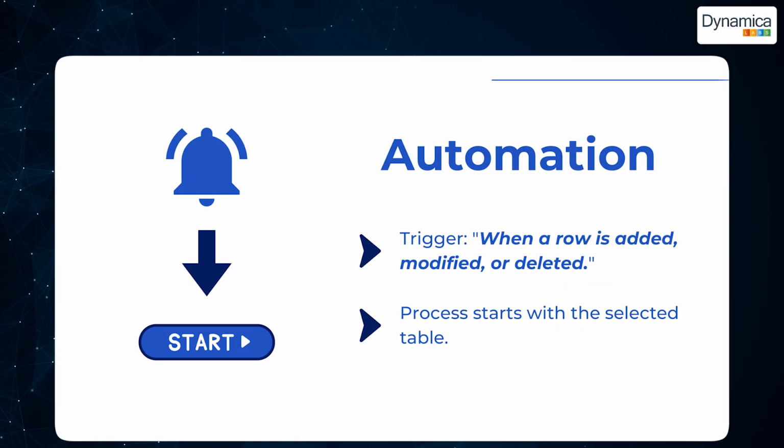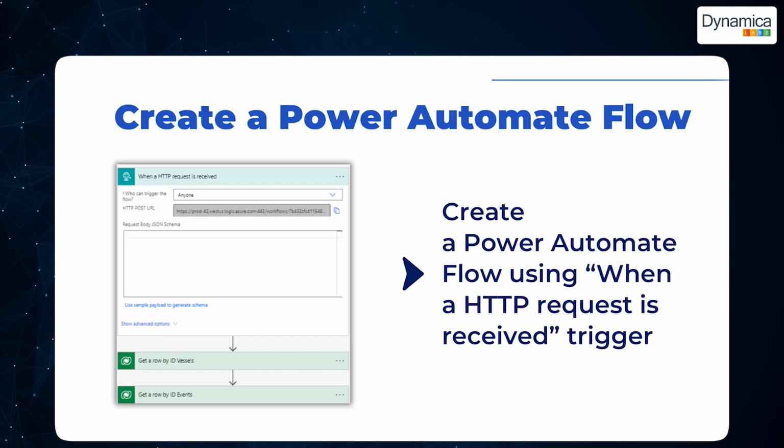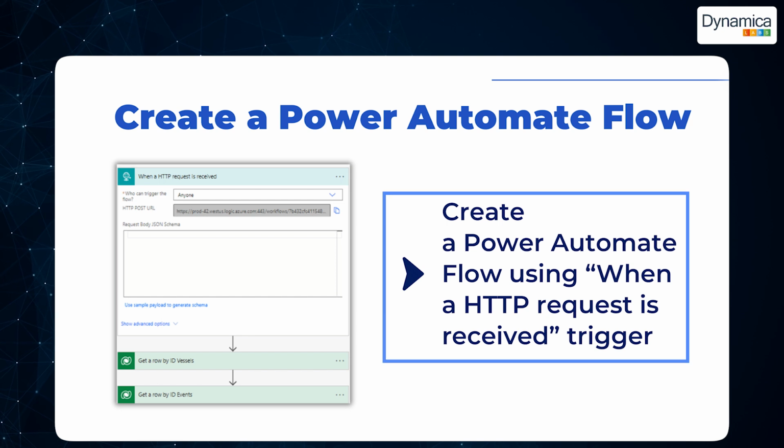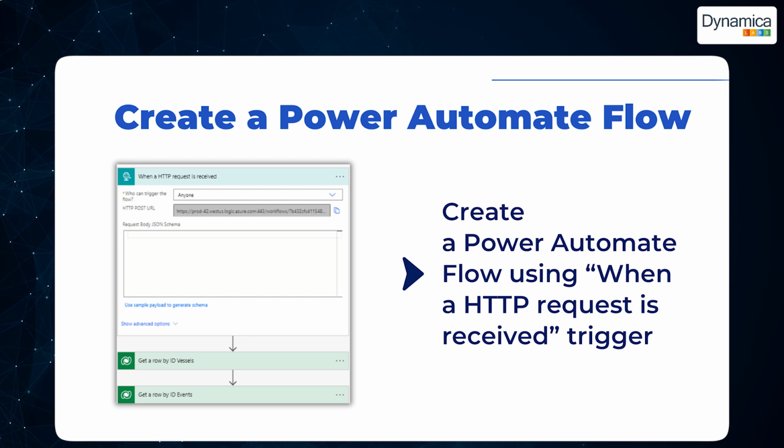However, after some research and numerous attempts with different approaches, a solution was found that we hope will be helpful to you as well. To create our flow, we will use the "when a HTTP request is received" trigger and a webhook, which we will create a little later. This webhook will activate our flow, automatically tracking changes in the company's processes.